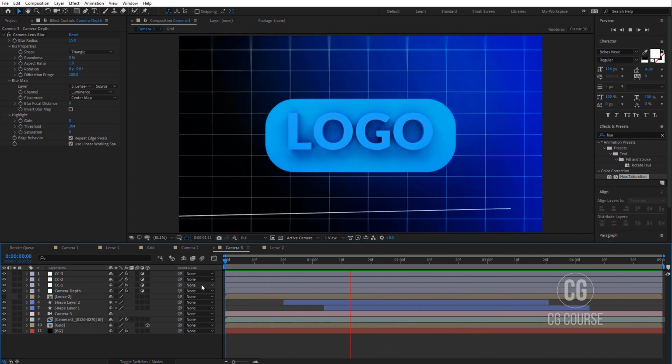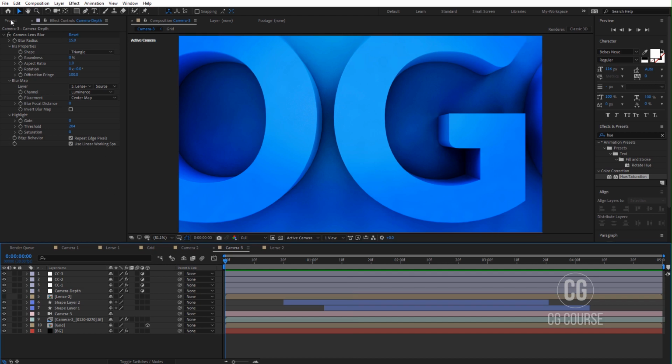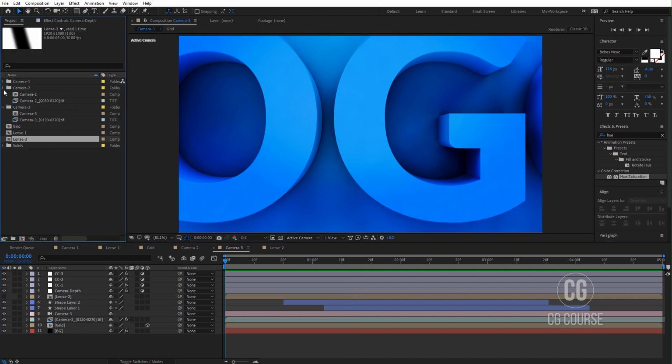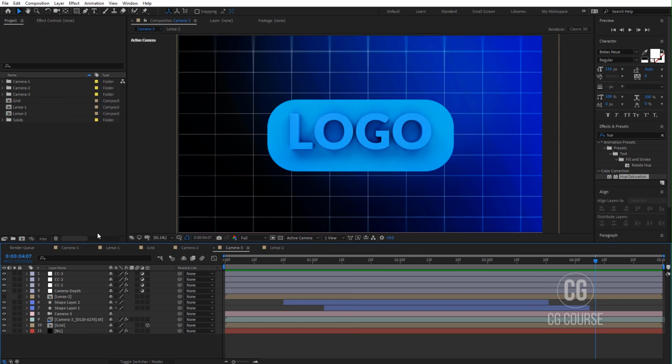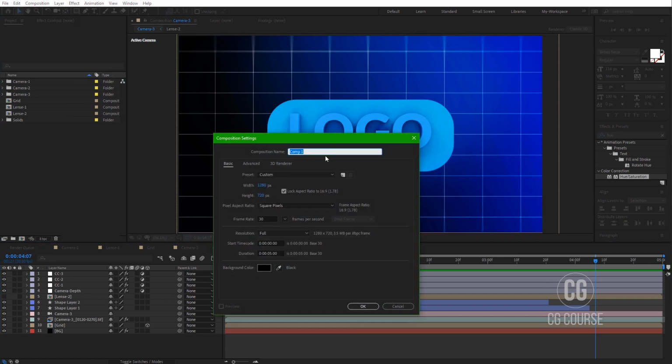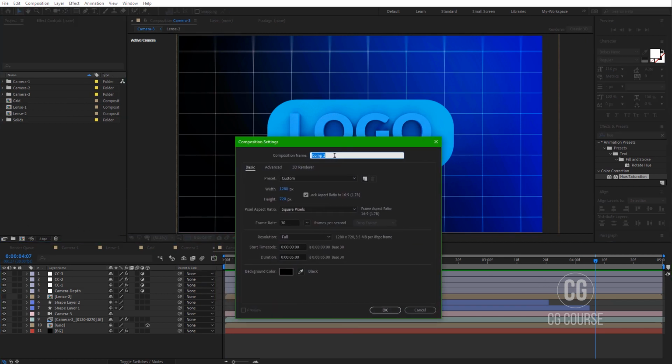So now we have to create another composition and put all these camera compositions together. Okay, create a new composition and rename it to render.